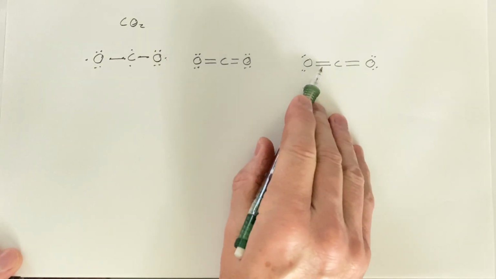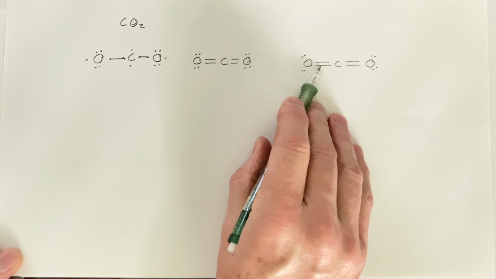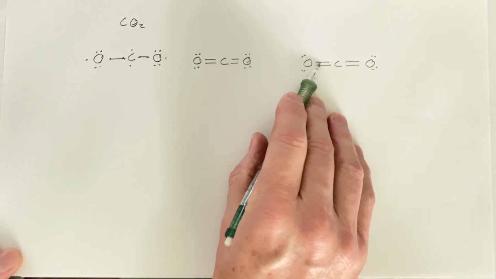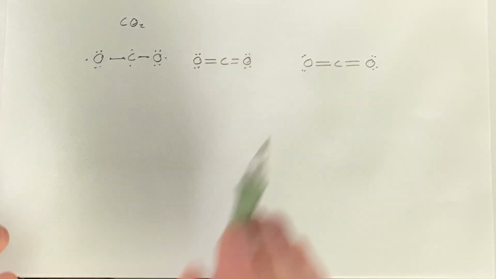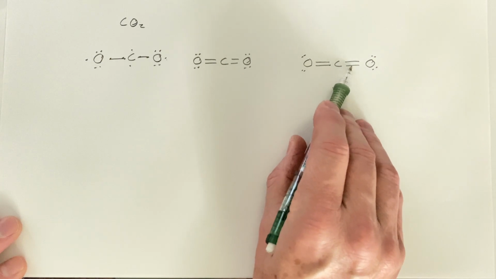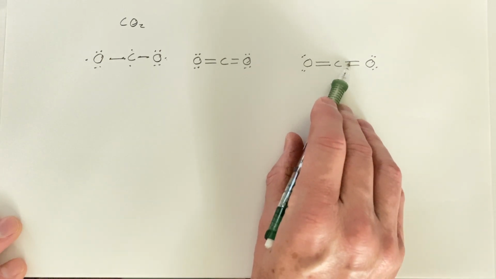So as we look at our carbon atom, we see that there are 2 double bonds. Take the double bonds one at a time. So we look at one double bond and we see that one of the bonds will be hybridized, the other will not. We look at the other double bond and we realize one of the bonds will be hybridized and one will not. So our carbon atom will have 2 hybridized bonds and 2 unhybridized bonds.